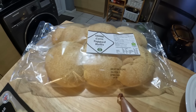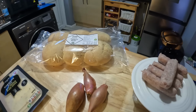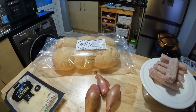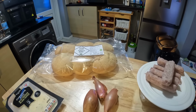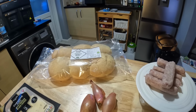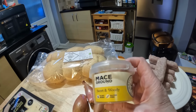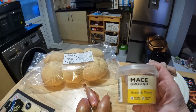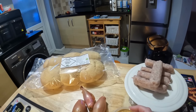Got some buns. Now, when I was asking Danielle about this recipe, she said there was an old-fashioned taste to it. She says it was peppery, so I'm going to be using salt and pepper. So I've got pepper to go in here. But she said there was something a little bit different, but a little bit old-fashioned. Something that just tasted before, but not quite sure. So when I've actually got her down a little bit to what it would taste like, I've decided I'm going to put some mace in here. This is the reason why I don't want people coming for us in the comments.